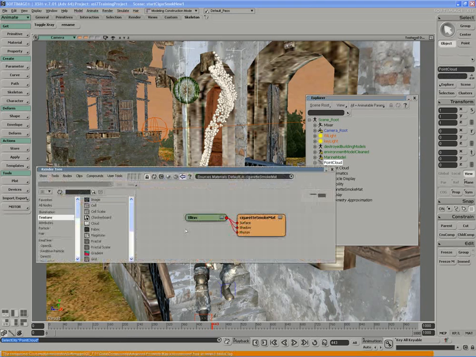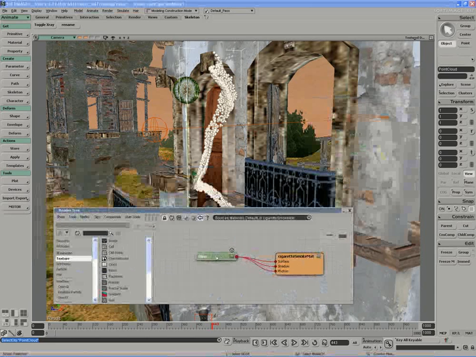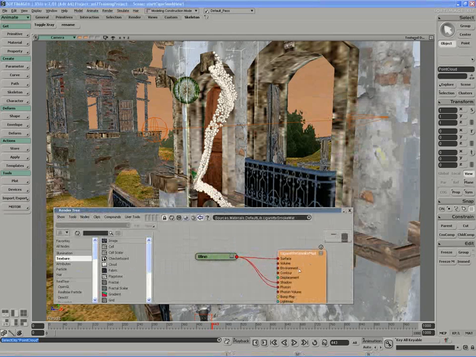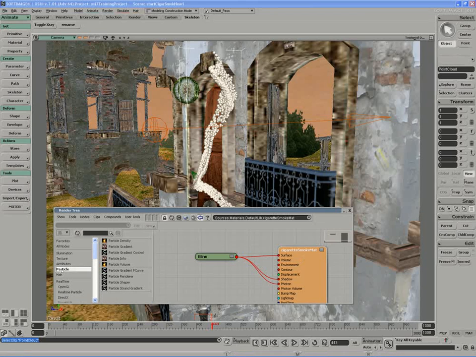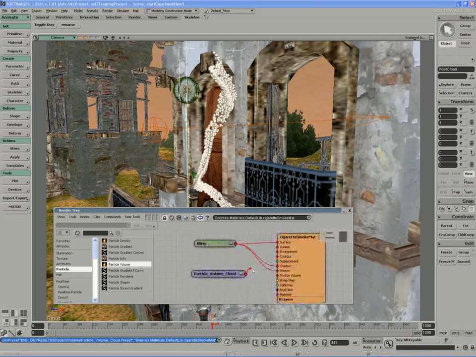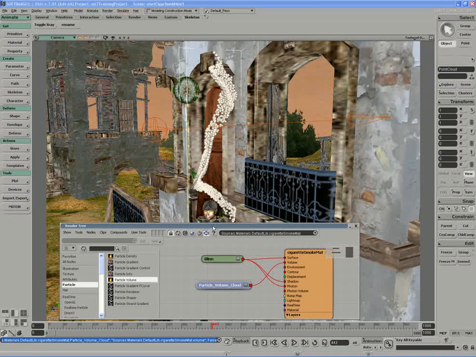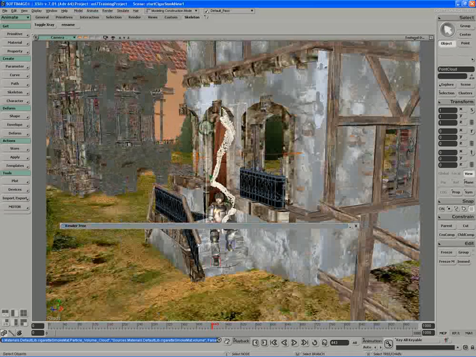I'll select the point cloud and open a render tree by pressing 7. I can close down my Explorer. So what I want to do is actually control the volume input of the cigarette smoke material, and I'm going to do that by accessing the particle folder of the render tree and applying a base particle volume node to that volume input of the cigarette smoke material. So color output, color input, and the cigarette volume cloud will create a bounding box in the shape of the particle. Actually, the bounding box is very close to what you'll see for the bounding shape around our point cloud.